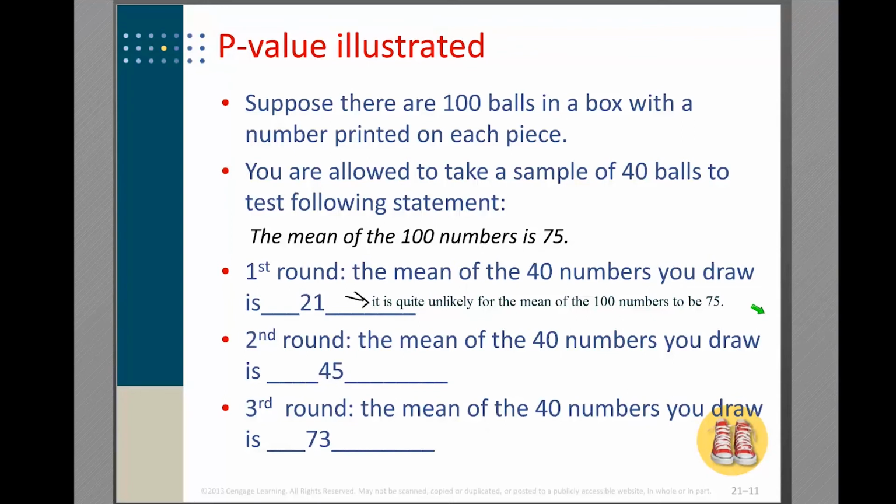You might say, oh yeah, sure, that's possible. It could be that I draw 40 numbers, all of them small numbers, and the rest of the 60 numbers are big numbers. Yes, I agree, it is possible, but now what we're asking is, is it likely? If you randomly draw numbers from that box, is it likely that you are so lucky or so unlucky that you got all the small numbers out, 40 of them? You probably say no, right? It's unlikely for you to randomly draw numbers and you draw all the small numbers. Actually, if you are that good, then let me know, because you can definitely help with lottery drawings, right? So that is why we say if the sample average is very small, like 21, then it's unlikely for the population average to be as high as 75, right?